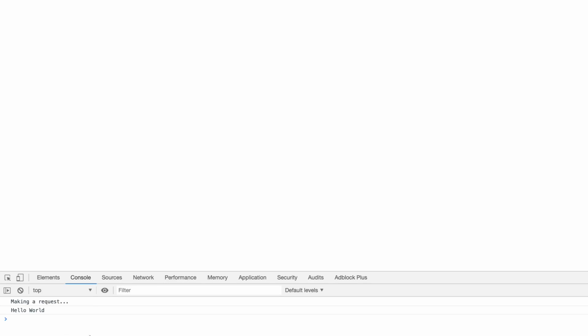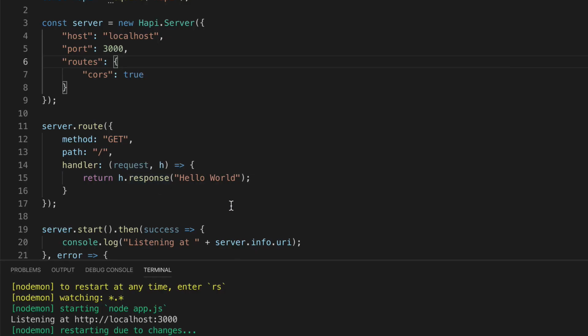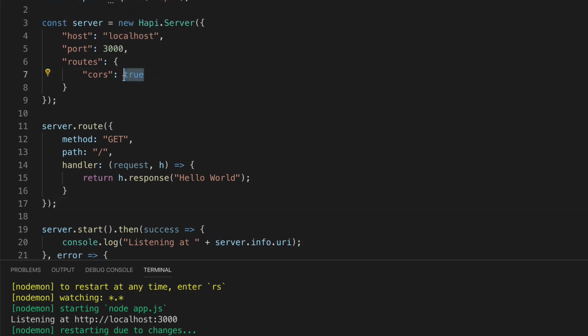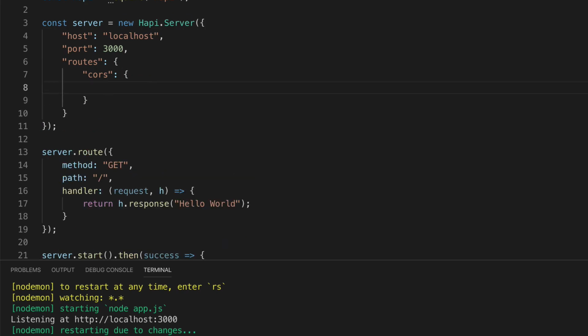Now there's the other option. Maybe we don't want to enable CORS for every single origin. Maybe we want to keep this strictly to our own origin websites. Maybe this is not a public API. This is just an API for our own web applications. So we have another option. CORS can be a Boolean, but it can also be an object. In the event that it's an object, we can specify things in a more fine-grained way. So we can define an origin. If I wanted to keep the functionality that I have now, I can add an asterisk there. So the origin is now wildcarded.